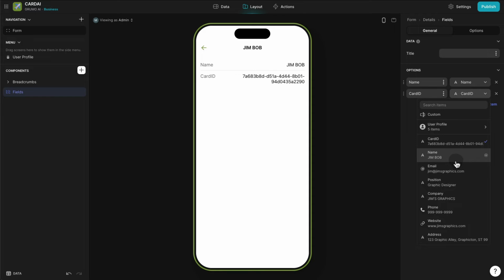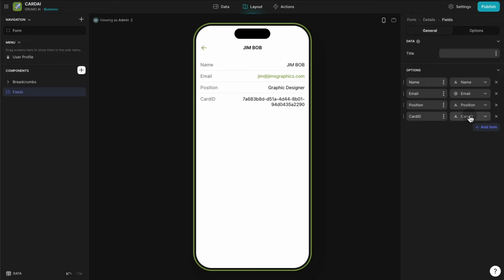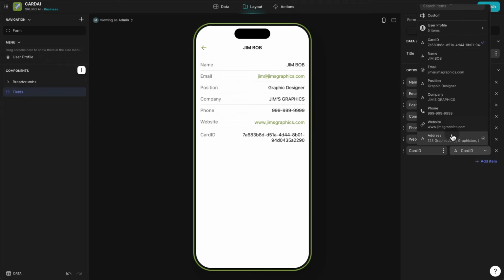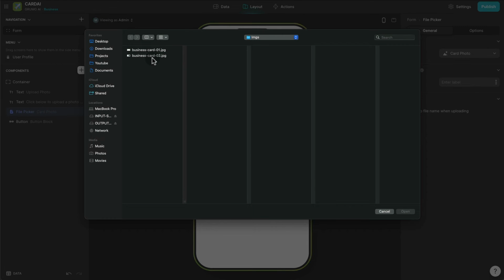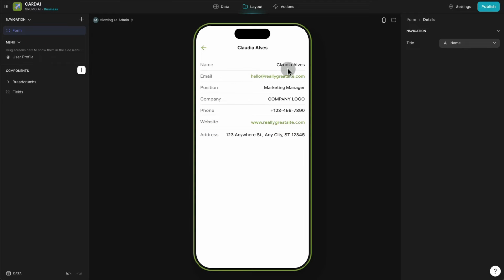So we're going to just add them in the order that we have them in the database. And we'll be able to see how this works. Website and address. Great, let's test the app now with a second business card. So let's just upload a second business card, and it's uploading, and then the button is going to show up. We click go, and there we go. We extracted the business card details, and now we have two business cards.